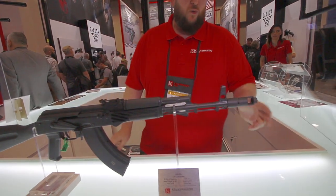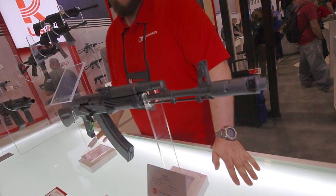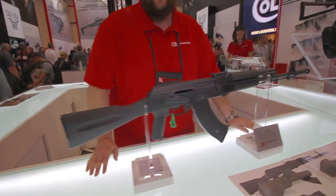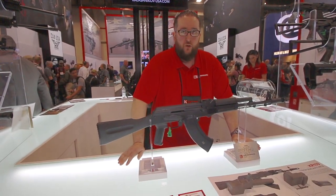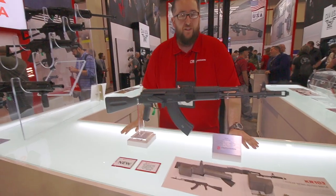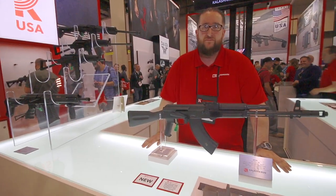One of the biggest things about us: from muzzle to rear it's 100% American made — every pin, screw, spring, everything is American made. And where's that at, by the way? Top of each — these guns are being made in Florida. Awesome, very cool. This is for sure coming, and other models have been on track as well.